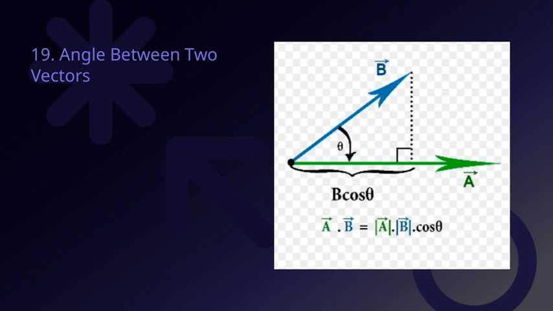Understanding this angle is crucial because it tells us about the similarity or difference in direction between vectors. We often calculate this angle using the dot product, which relates directly to the cosine of the angle. By doing so, we connect the geometric intuition to an algebraic calculation. This concept ties back to our overall theme of understanding vector relationships and their applications, whether in physics, engineering, or computer graphics. Recognizing the angle between vectors allows us to analyze directional data effectively, making it a key tool in many fields.